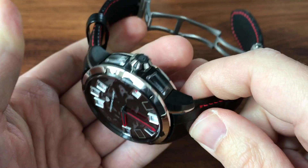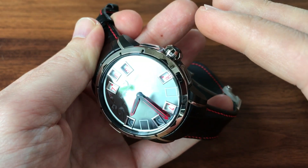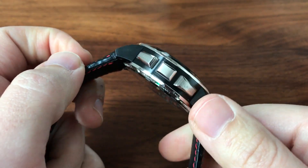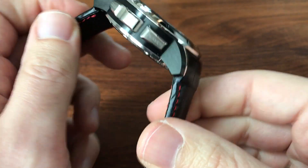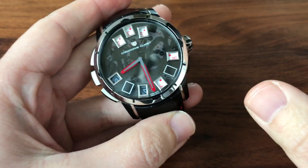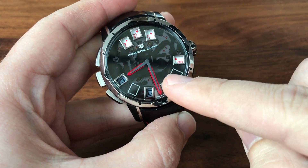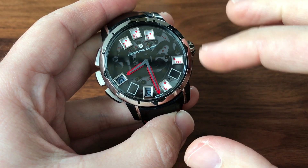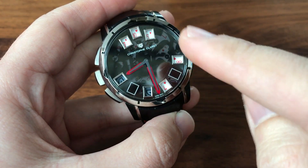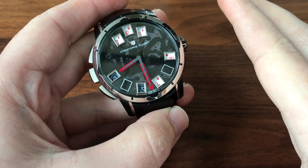This particular one is in white gold and PVD titanium — the middle case is titanium, which really helps the watch be wearable. It's a fairly big watch, and that big titanium section helps it not be too heavy. The dial is like a smoked glass under which you can see the various cards that turn. This particular one has the motif of a Joker's face and '21' right there, all of which make this a unique piece.